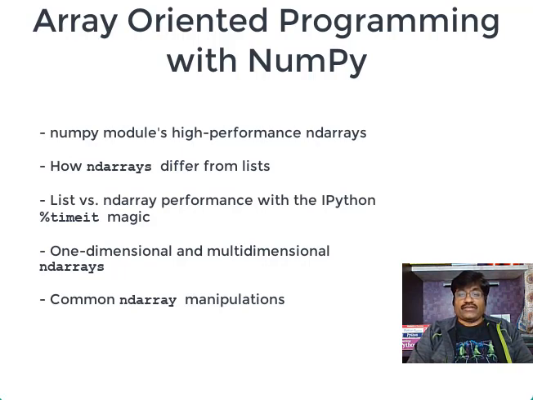As a part of this lesson, we'll be working with the NumPy module, and again, its ndarray data structure. We'll talk about how ndarrays are different from Python lists, and in particular, we are going to discuss the massive performance difference between them. ndarrays can be up to 100 times faster than corresponding operations on list objects from the Python programming language. We'll show you operations on both one-dimensional ndarrays and two-dimensional ndarrays as part of this lesson. And we will also demonstrate a whole bunch of common ndarray manipulations.